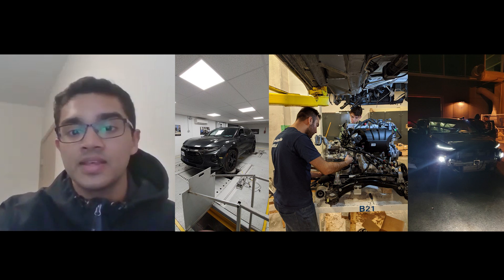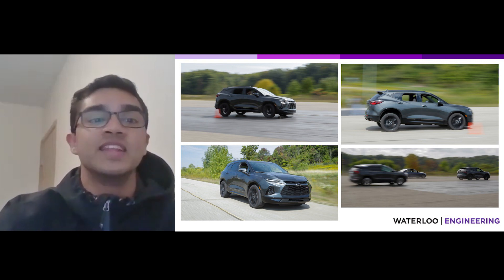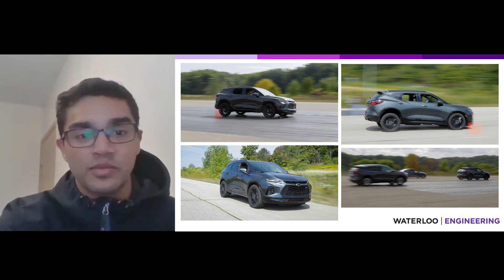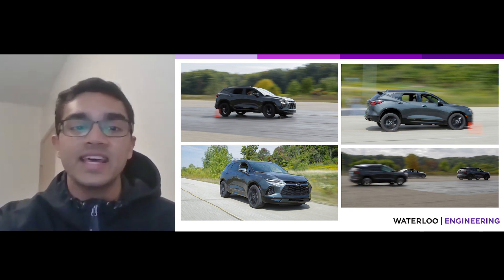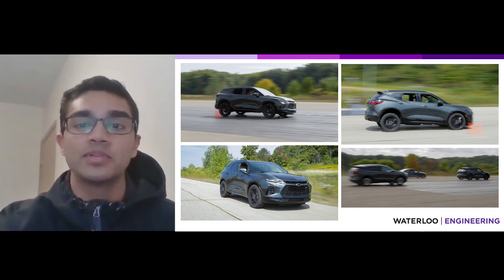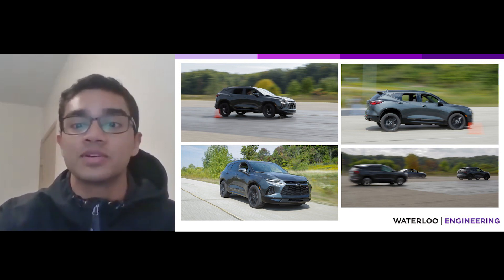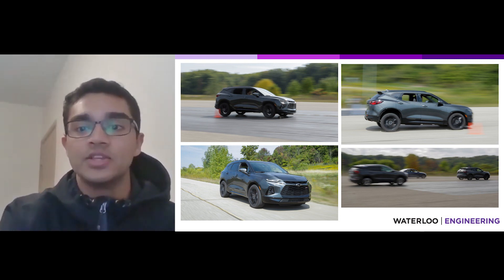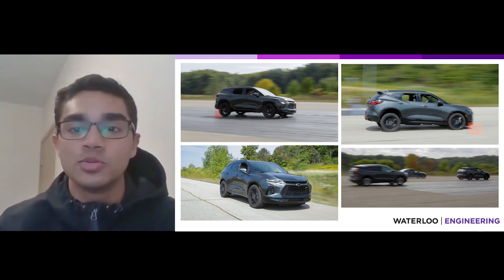The work you've done on a project doesn't really feel complete until you've seen it in action. As you can see here, our vehicle is going hard at Waterloo's regional test track after recently completing the engine swap, and that's a feeling that's so satisfying. Seeing all your hard work come to life is definitely one of the coolest parts of joining a design team, because every bit of work you do is important and critical to the team's success. You start off small, but as you get more involved you'll be assigned more complex and harder tasks, and the outcome is always super satisfying.